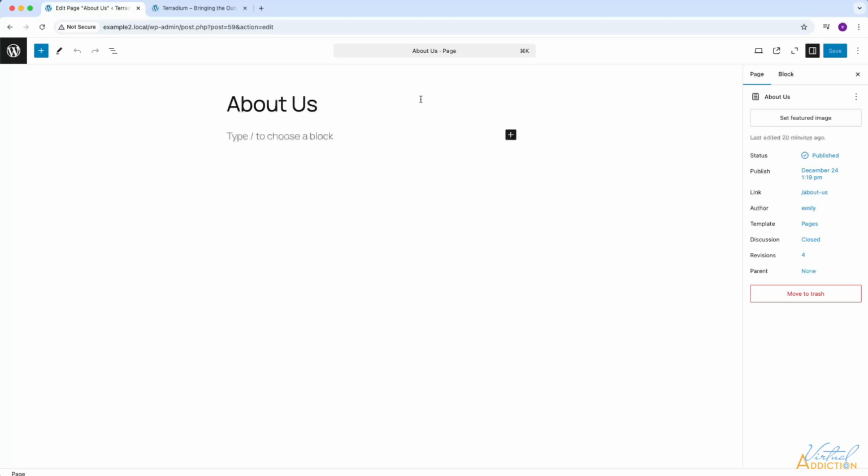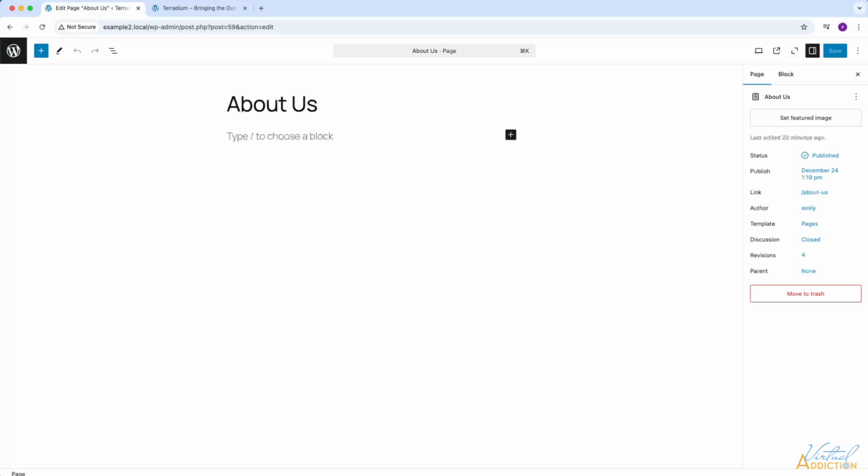We don't need any of those patterns because we can actually build our own layouts and have full control over how we want the page to look. WordPress is currently using the Gutenberg block editor. This replaced the classic editor back in 2018, I believe. And this is a modular system that allows you to create content using individual blocks.